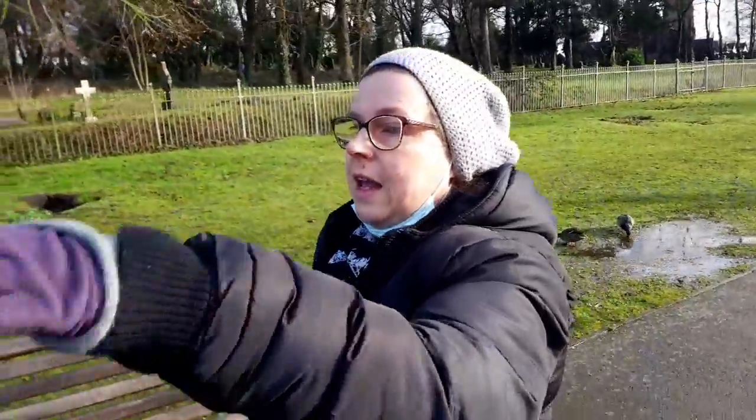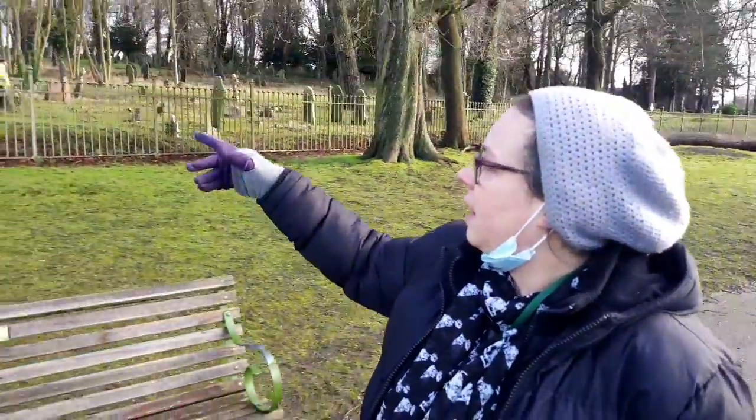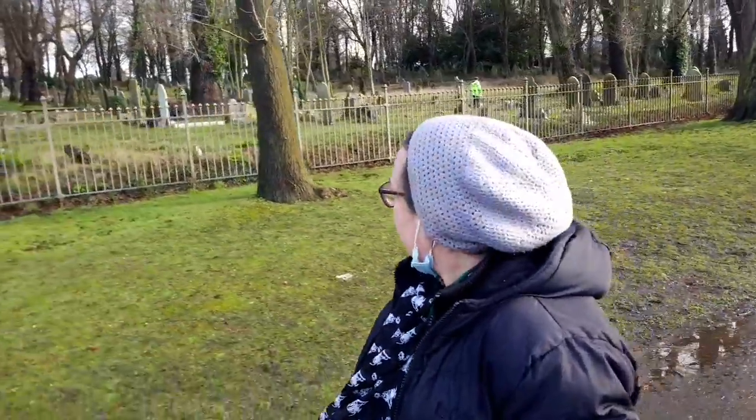So what happened was the Grove estate was used initially, which is over the other side of the railway line, and then this part here is the extension that was opened a little later. This was glebe land belonging to the church, which was bought and extended. We're coming to the other side from where we just were with William McGregor. There's a white gravestone there, so if you're walking in the park, you can see William McGregor's gravestone because it's white and stands out. I believe a few years ago, for an anniversary of the Football League, it was cleaned up and there was a commemorative service. Football is not my area of expertise.